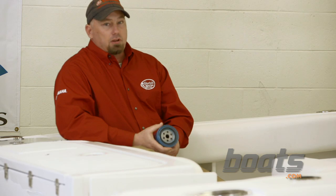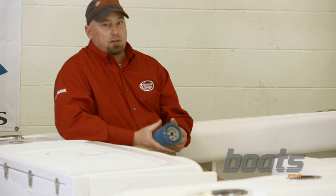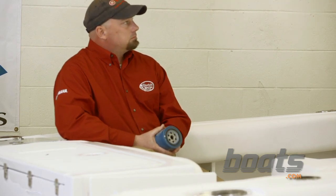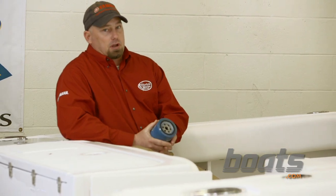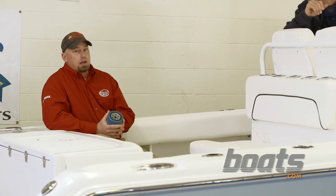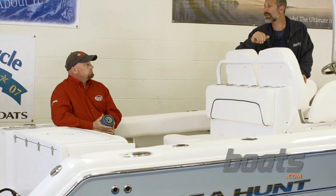Well, it is recommended to always run a good high quality fuel stabilizer every time you put gas in a boat. And if you have a carbureted engine, do you have to do anything different? Yeah, the best thing to do if you have a smaller carbureted engine, if you're not using it every other day or every 3 days, you definitely need to drain the fuel system down on that. That way it'll be ready for you next time you need to use it. Let's see how you do that.